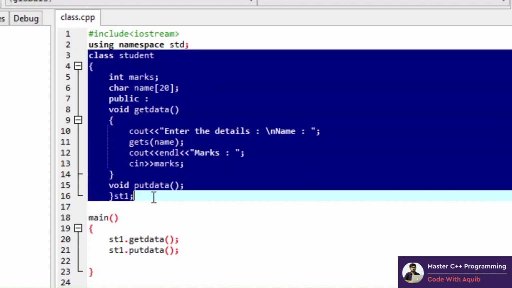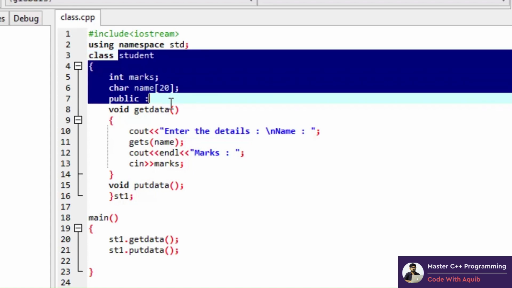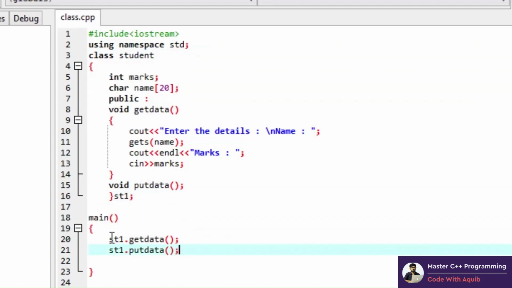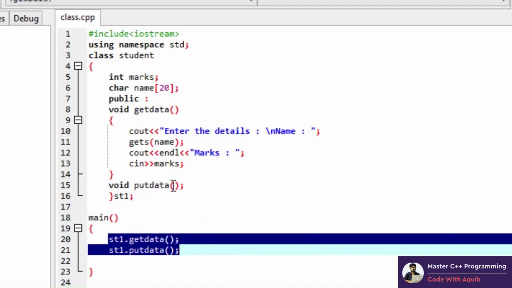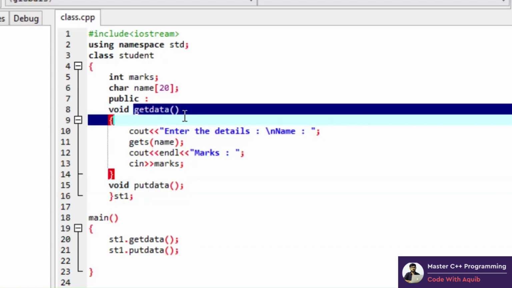Now there are various concepts associated with a class. Class is basically the major difference between C and C++. C++ is basically C with classes. There are a few things like abstraction. The first concept is abstraction. What abstraction basically means is a blueprint of something which has some functions of its own, right? That's what we do here. We have a blueprint of a student and the functions associated with it. The user cannot just write any function of his own, right? We have given some predefined functions for him to use. So as of now in this program, the user can only use two functions.